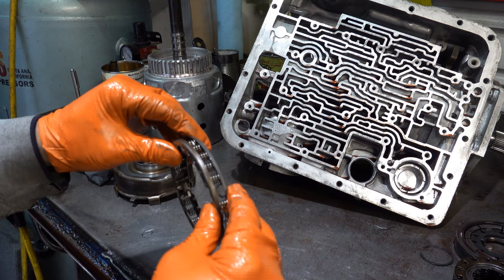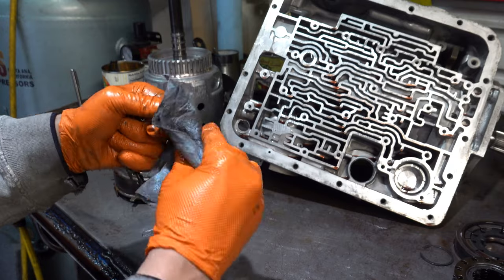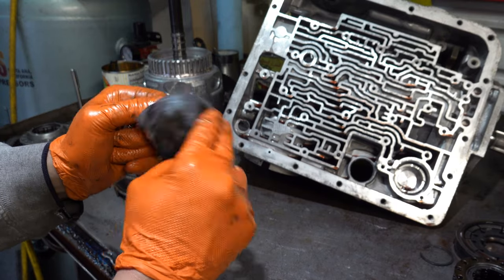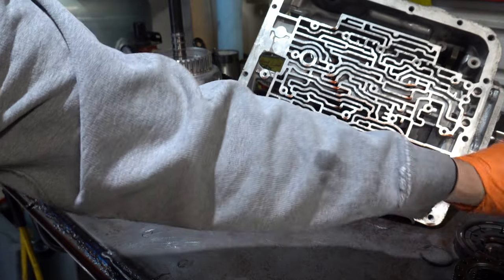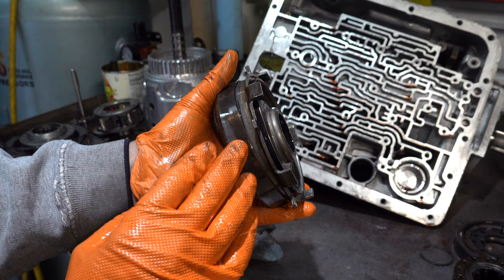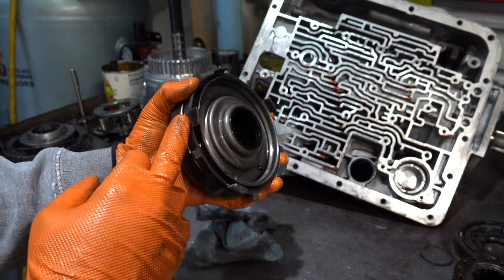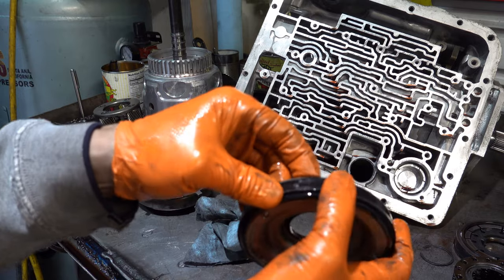All right, here's the 3-4 return spring. Looks like it's got a little bit of surface rust on it. Yeah, this core was sitting in my yard for a little while, so a little bit of moisture probably got in there. But it looks okay otherwise. All right, so here's the forward piston housing, and here's the forward piston, and here's the coast clutch piston. All right, so coast clutch piston.